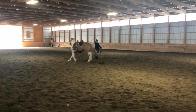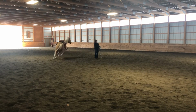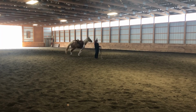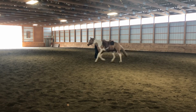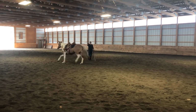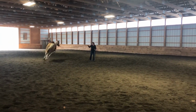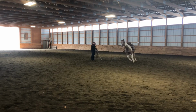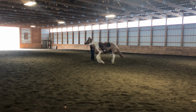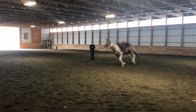It's still kind of heavy there. I'm just going to wait until he softens on my hand. And this is something you just have to feel. I'd like his nose to come down a little bit. Better. Maybe that's too small a circle, no big deal. Let's try it a little bit farther out. Now, if your horse is still, oh, there it goes. Softness. Now let him have the rope back. And I don't want him to pull it out of my hands. I want to feed it out to him.